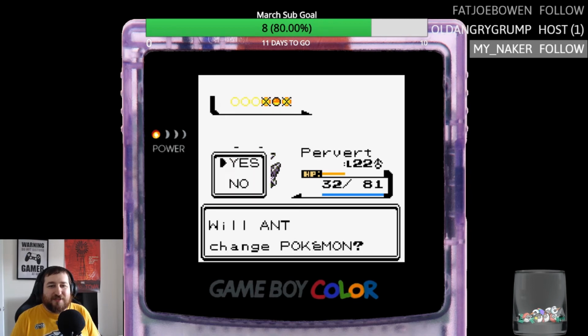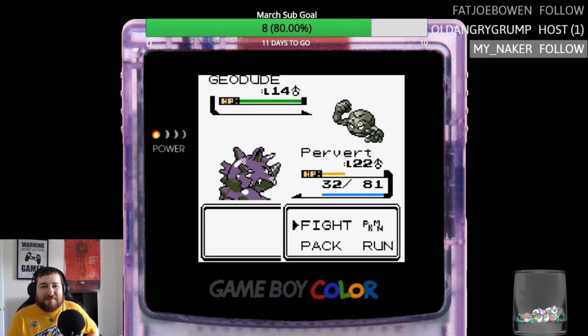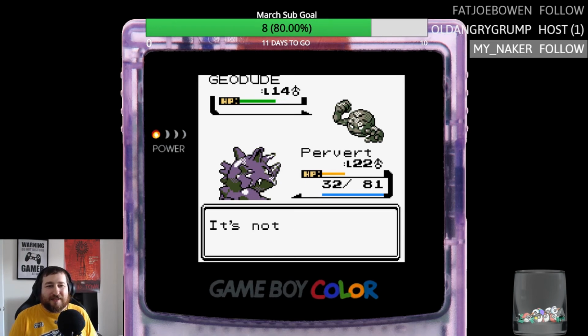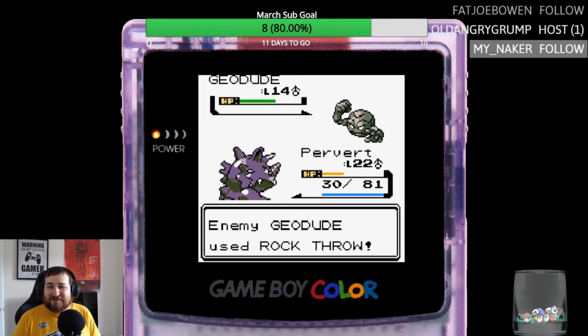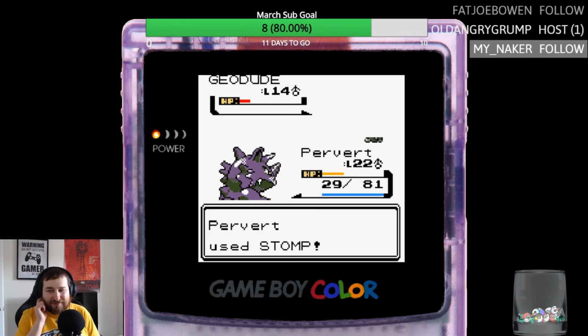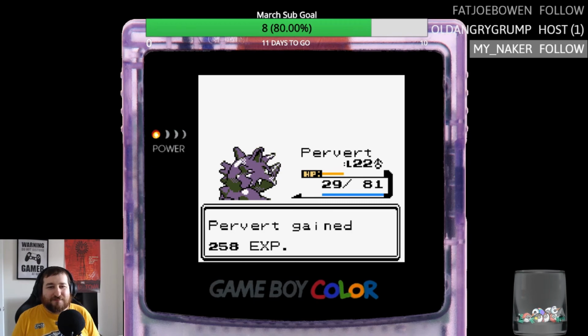Use Geodude. Oh crap. Well, this is gonna take a little longer. Yes! I'm faster than the rock! Oh, okay, that did more damage than I was hoping, so that's good. Oh. It's not very effective. Geodude, use Tackle. And here you go.